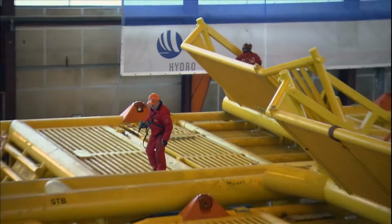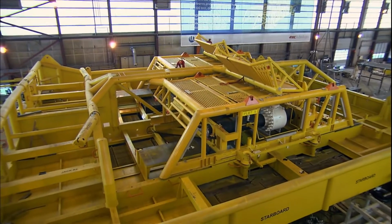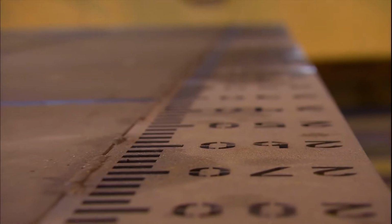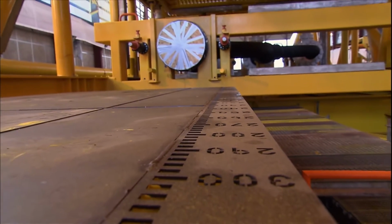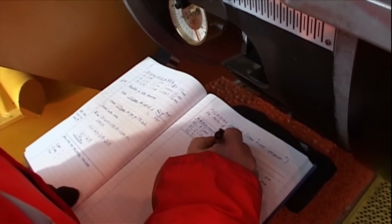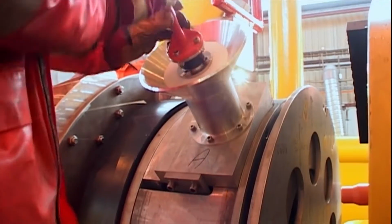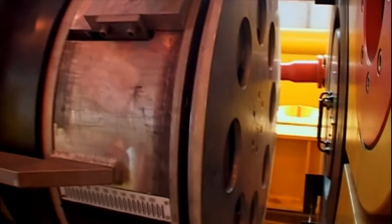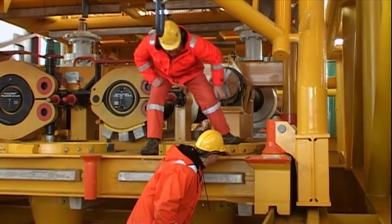Surrounding the connection module is a steel cage that protects it from stray objects that could drop off the drill ships and fishing trawlers. When the gas exits the field, the steel pipe expands. A little bit of expansion is okay. But the reason they're going to this much trouble is they expect the Ormen Lange pipeline to expand along its entire length by as much as 1 meter, and that's enough to rip it apart. So they've solved this by using a connector that slides back and forth on rails. It absorbs the pipe's movement and keeps the gas flowing.